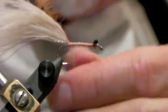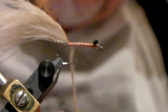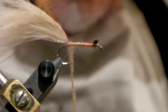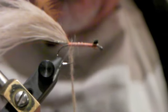So for this pattern, depending on what you want it to look like, you can make it a bit more buggy to look like a dragonfly, or you can make it a little more sparse and thinner to look like a damselfly. So what we're doing is going sort of in the middle of the road. We're not going to make it too buggy and not too thin. So it could be either, because that's what it is.